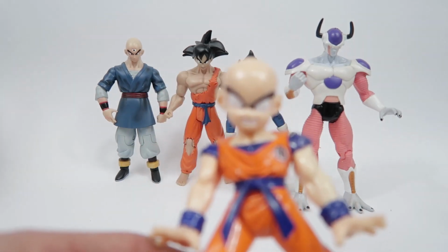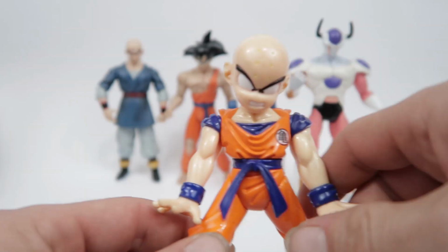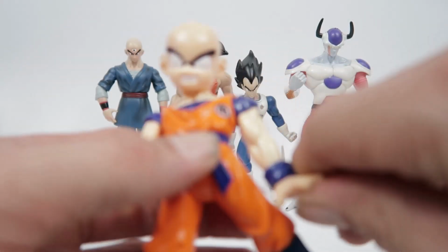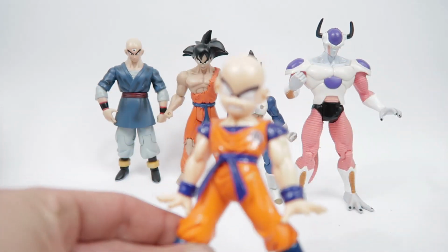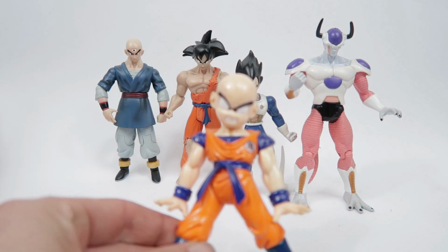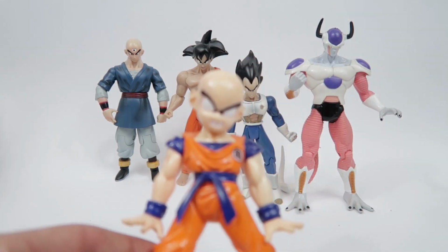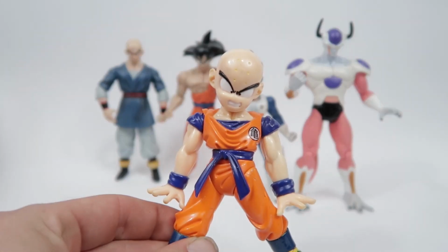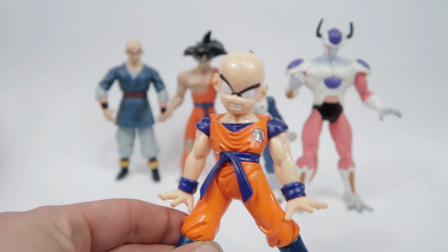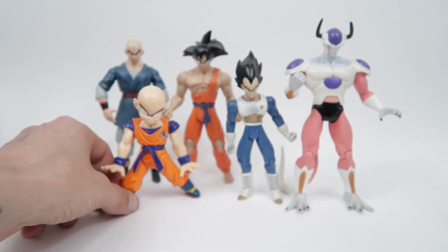So here we have Krillin. And he is from the Energy Blasting line. I believe they did a few different Energy Blasting lines. But overall, pretty nice figure. Colouring is quite nice. Sorry guys, doesn't want to focus for me for Krillin. Come on, there we go. Yeah, and one thing I will note is on some of these energy blasting ones, the face is quite nice, like on that particular Krillin.